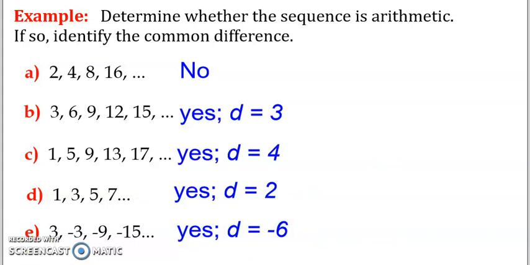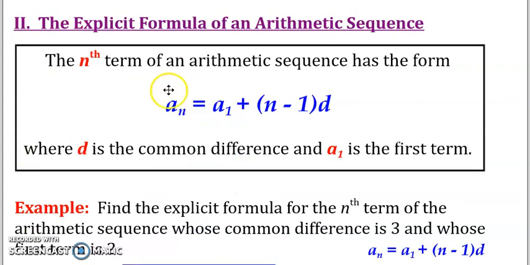So now let's look at the formula. And I'm going to have the formula shown on each subsequent page, so be patient for when that comes along. To figure out the explicit formula for an arithmetic sequence, here's what you're going to have. The nth term is going to be equal to whatever term you started at, plus n minus 1 times the common difference. And this kind of makes sense, right? If I wanted to figure out, let's say, the 10th term, I plug in 10 here, that means I would start at the first term and take 10 minus 1, that'd be 9 differences. So I'd basically take 9 steps to get to the 10th term. So that's where this formula comes from.